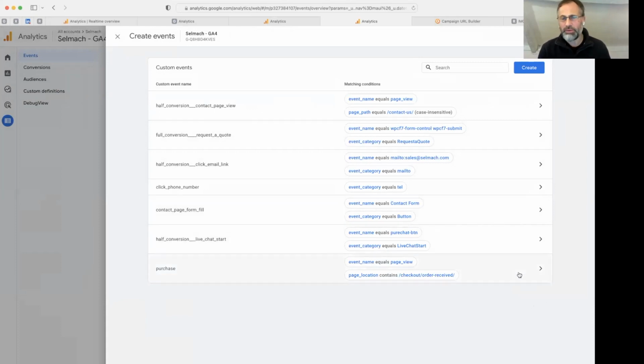So it's reasonably straightforward. If you think that the little tracker on your website is just sending lots of JavaScript events about what people are doing, if we want to use them as conversions, we just need to filter those events that are all being tracked and stored. So we've added one event called purchase.